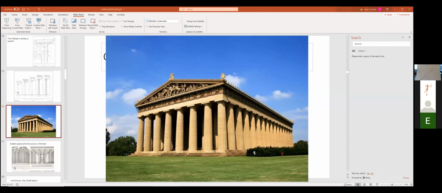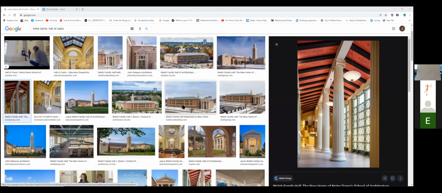Let me Google that for a minute and then I'll see if I can. Let me change my screen over. You have to bear with me. Let me see if I can do that. Okay, so I'm looking for, you're talking about the main facade? Oh, yes, hold on, let me see if I can share my screen. Hold on just a minute. The new share. Yes, it's a new year, a new share. Let me see if I can. You guys see my screen now?